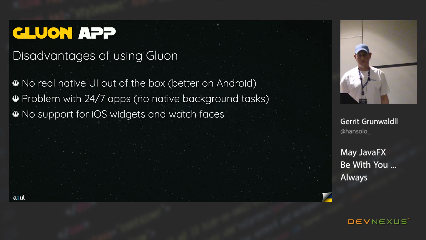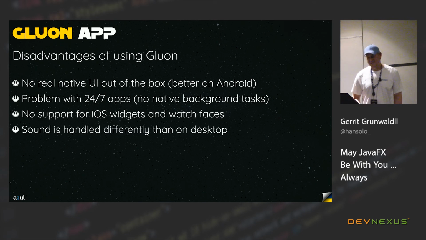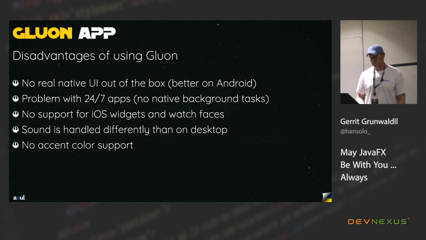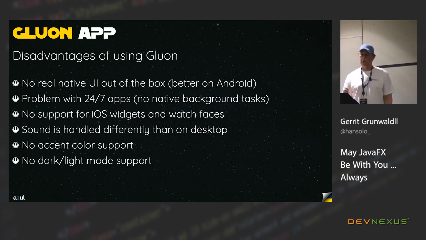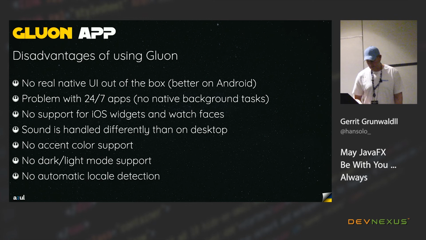You have no support for widgets. On iOS, we have widgets, and we have watch faces, no support. And sound is possible, but it's handled differently than on the desktop. Right? So that means you have to change the code definitely for this kind of stuff. No accent color support, no support for dark light mode. So it's also a little bit of a drawback.